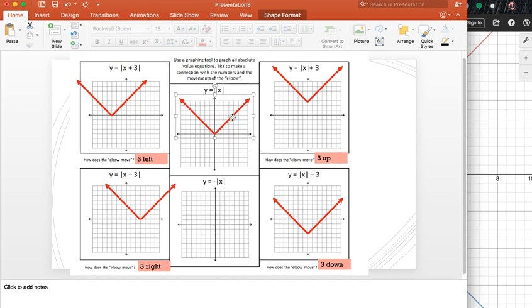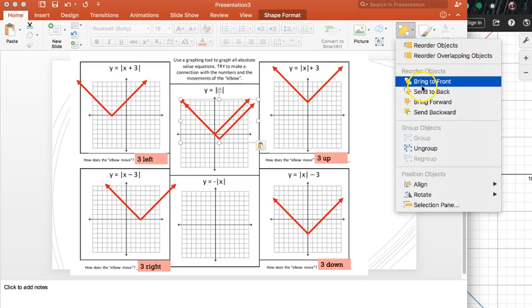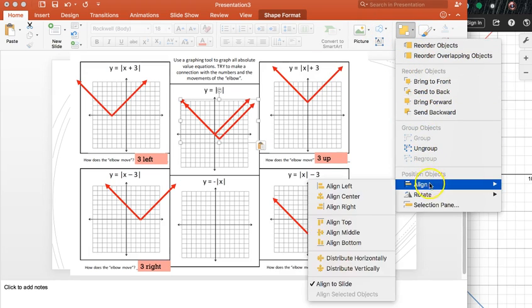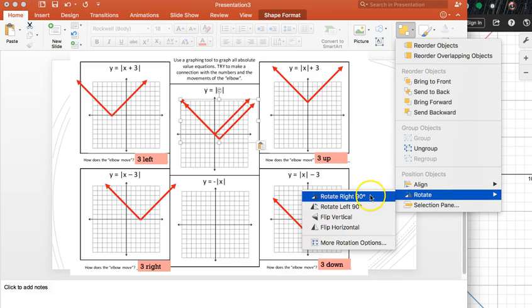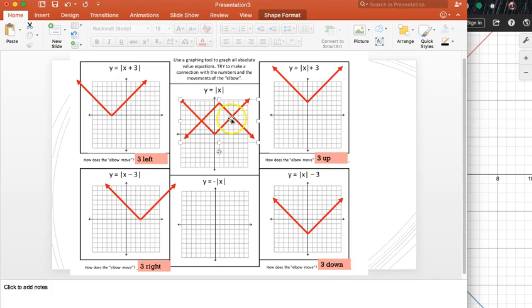Now, in most PowerPoints, you can copy and paste. I think there is an arrange, and you can do all these different things right here. Rotate. You can rotate at 90, rotate at 90, flip it vertically. I think that's what I want to do. Yep, I want to completely invert it vertically. There you go. That's the negative absolute value of x. Okay, cool. That's all I got, friends.